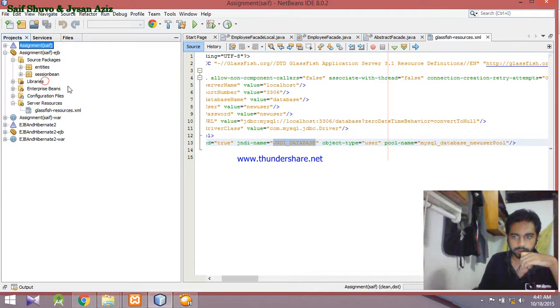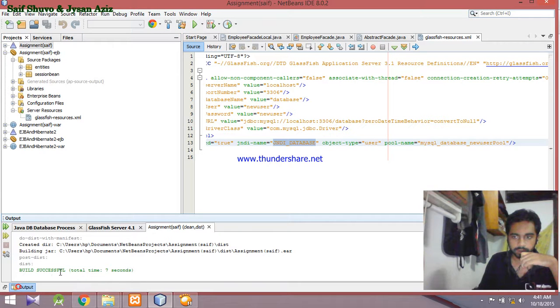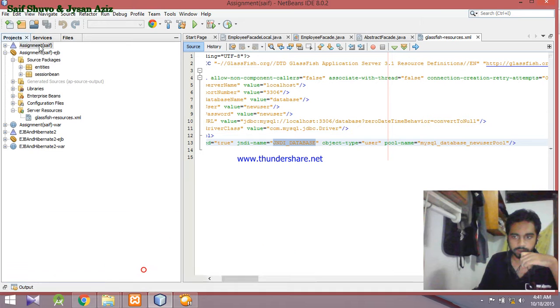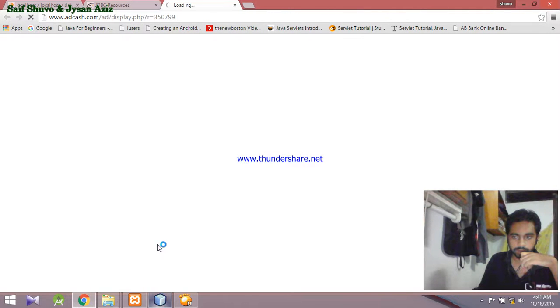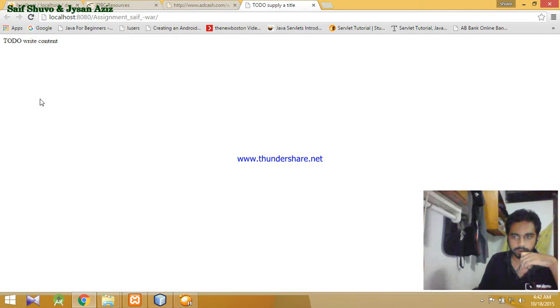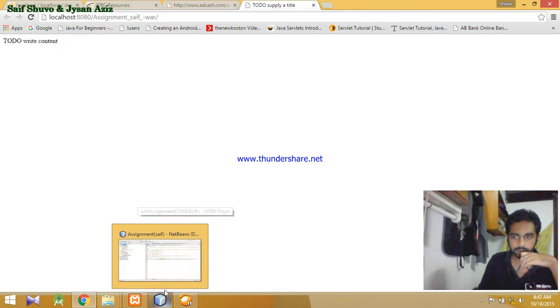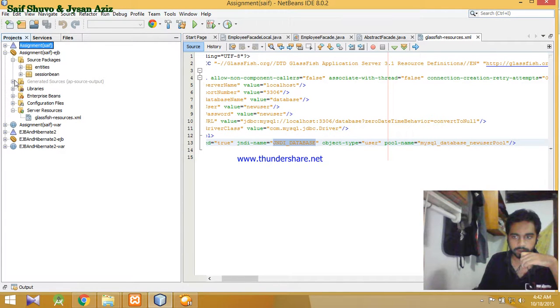The first one is the pool name. That's why we have created the glassfish-resources.xml by taking some attributes in the source package. So we will give the pool name. Simply copy and paste here. We have to select the resource type. It should be the data source resource, and the database driver vendor should be MySql because we have used MySql here. Then we will click next.